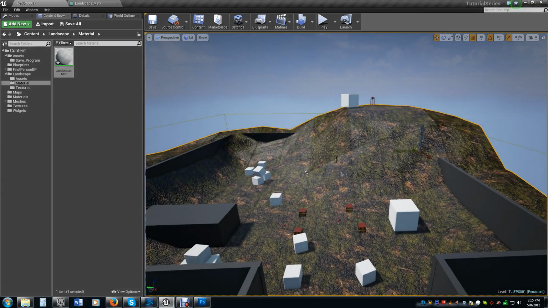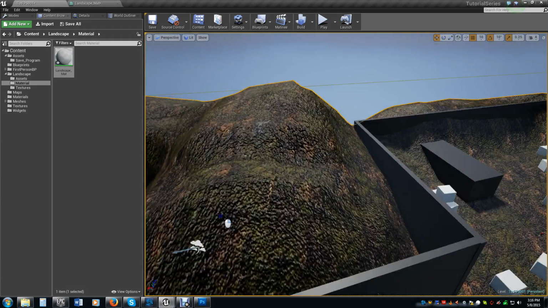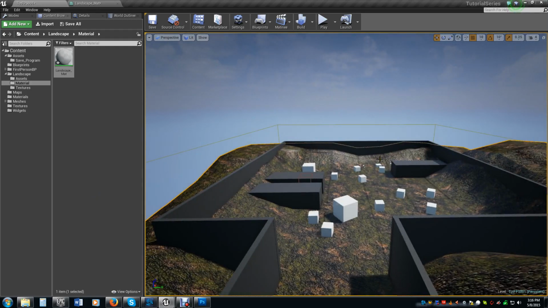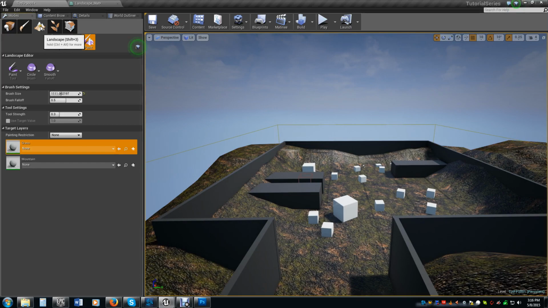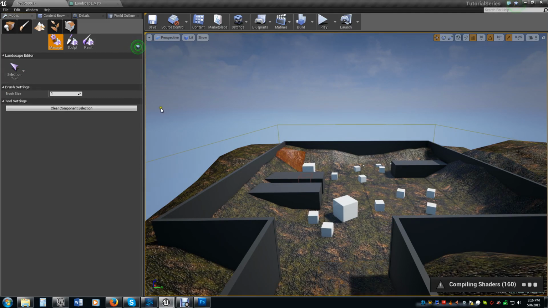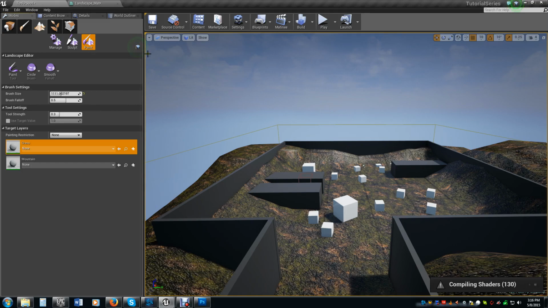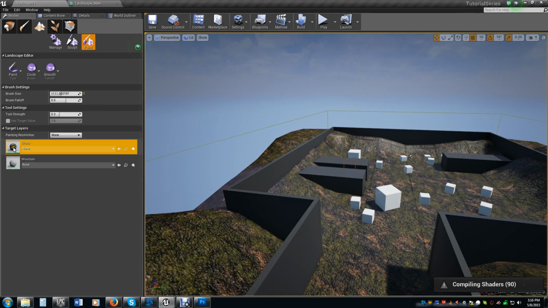Alright. But now we need to be able to paint it because we want to turn some, like this little edge right here, we want to make it rocky. We want to make the edge of this mountain a little rocky and some of the edges back here rocky, or maybe even some of the ground a little rocky. So what we do is we go over to our modes. We open up our terrain. Now, unless you've made a new terrain through the Manage tool here, you're going to only have one terrain. You just select Paint. Now, we see our material on there, so we know that's working. It should show a grass and a mountain.